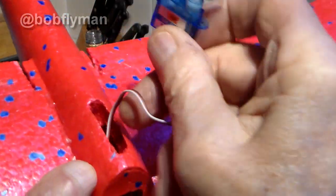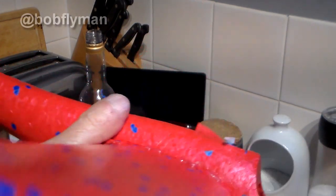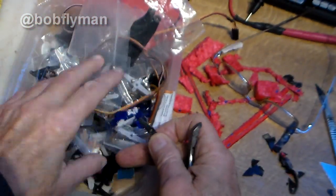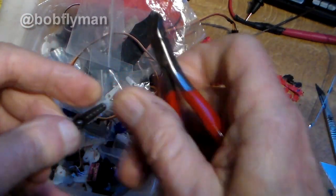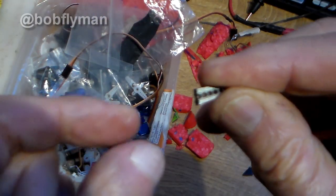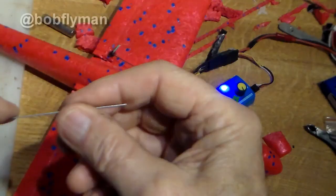There's the perfect little hole for the 3.7 gram servo — you could use two 2-gram ones as well to save a couple of grams. That slots nicely in there with a slight downslope to the little levers that go on the ailerons. I've melted a couple of little holes in the aileron, and from my box of old servos I cut one of these little arms off at an angle.